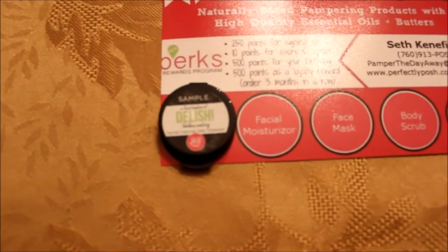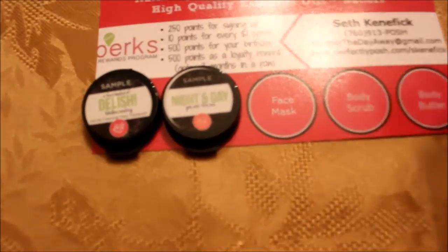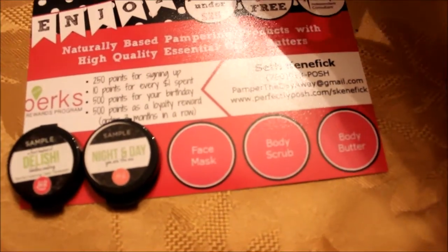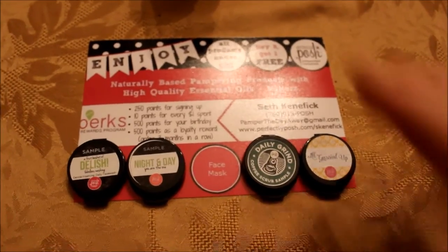This stuff does dry super quickly, so you want to act fast. Let's do the facial moisturizer next — just a little dab, and then quick. I like to press it on there for like two or three seconds just to make sure it sticks. Once you get fast, you can just go right through them. If I had a face mask one, you would be done now. Then you would just set this to the side. I let it dry overnight, just to be safe that it's actually dry. When you lift this and shake them, the samples haven't come off. It's pretty strong.